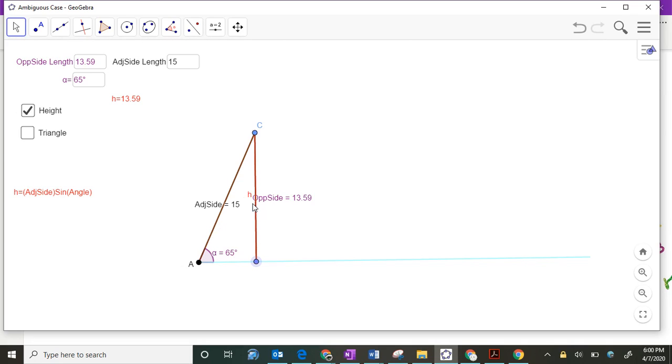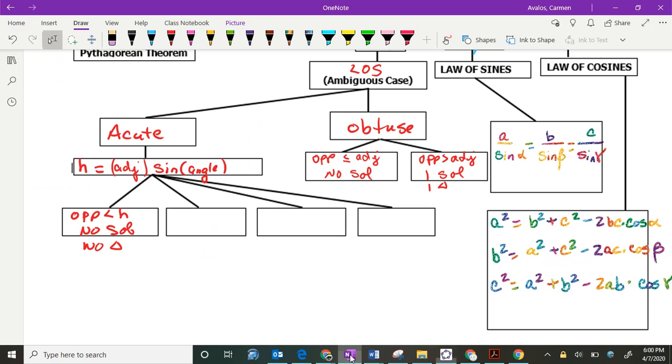I do not even have to do the law of sines because it is a right triangle, and I could solve it using SOHCAHTOA. So that means that I go back here, and the other one is what happens if the opposite side is equal to my h? And so that is going to be one triangle. So it's going to be one solution, one triangle, and it's going to be using SOHCAHTOA. Sorry. Okay, so then what are the two other cases?